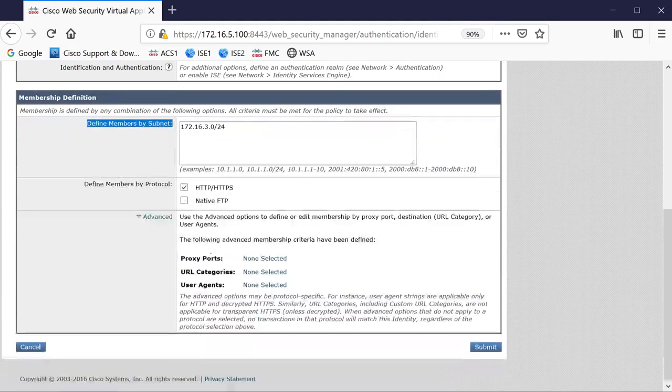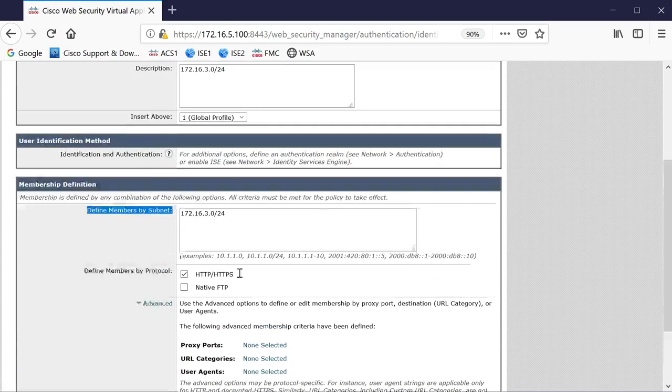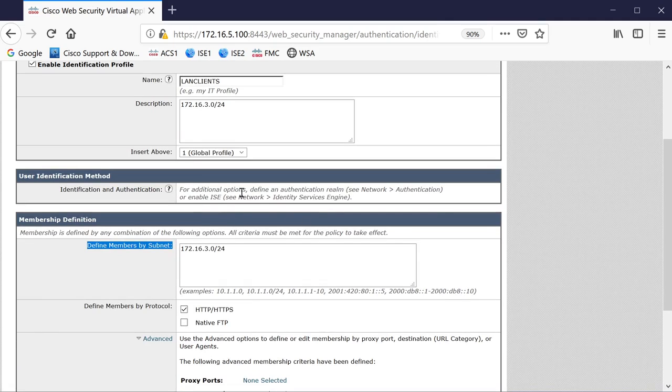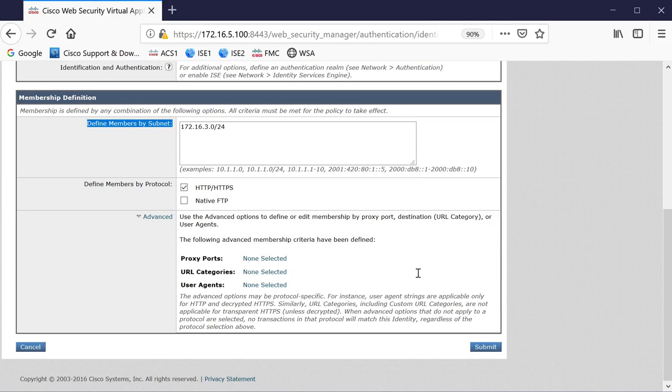And then let's take a look at advanced. These are some other options I could potentially use: port number, URL categories, and user agents. If I defined a realm, we would also have an option to choose the realm and select the authentication type. In my case, it's going to be an exemption. So what we should see now is that this profile is placed above the global one.